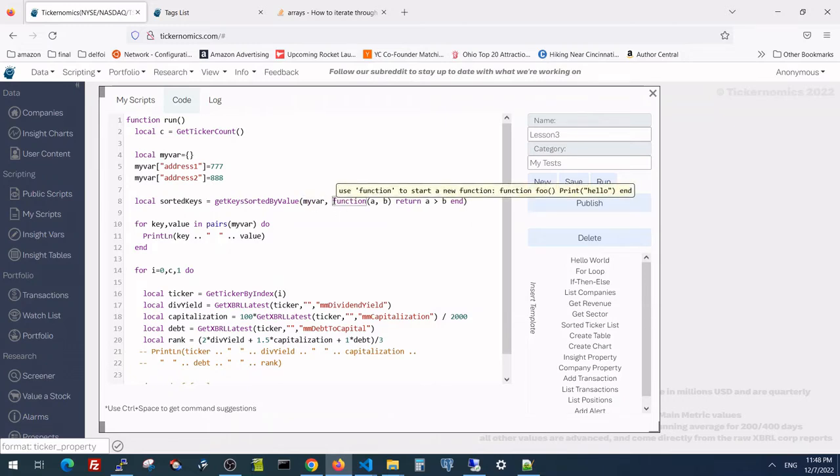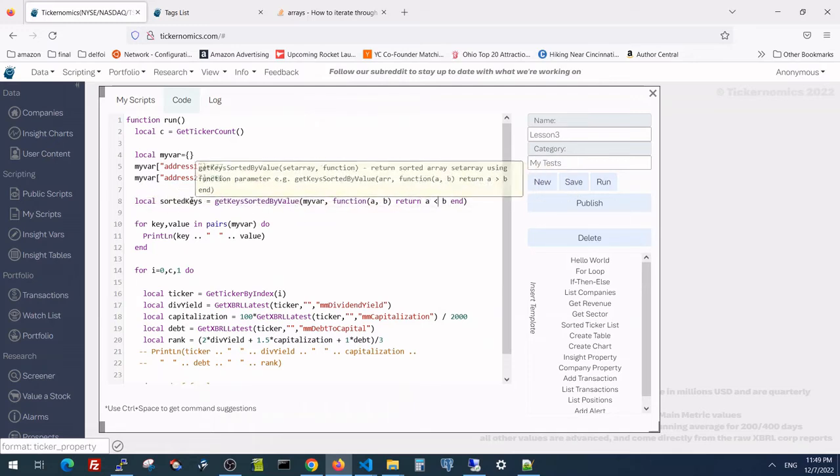And the second argument is kind of crazy. You don't really need to fully understand it, I think, at this point. But essentially, it's a comparison function, and it's usually a more than b or a less than b. It depends on which direction you want to order the result. And this function will return the result in this new variable sorted keys. So let's put this here and run this.